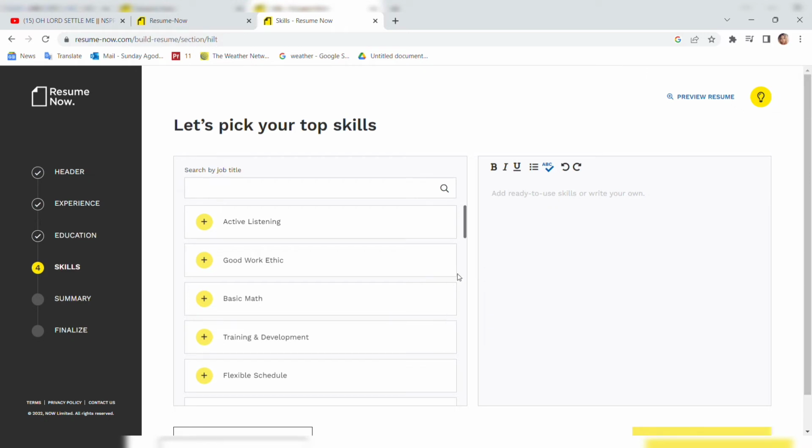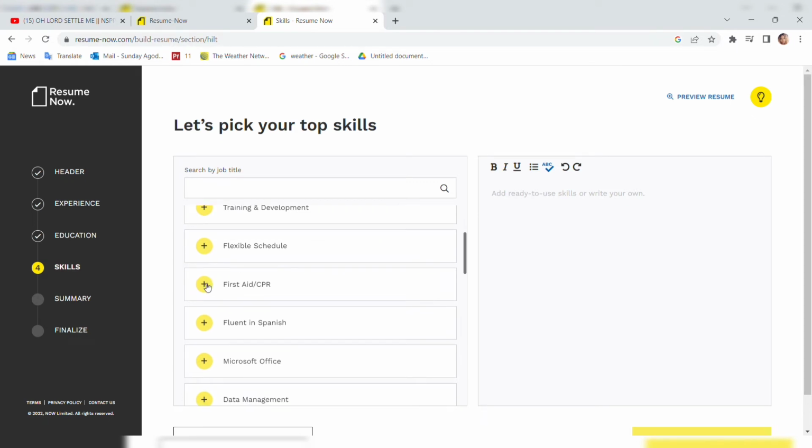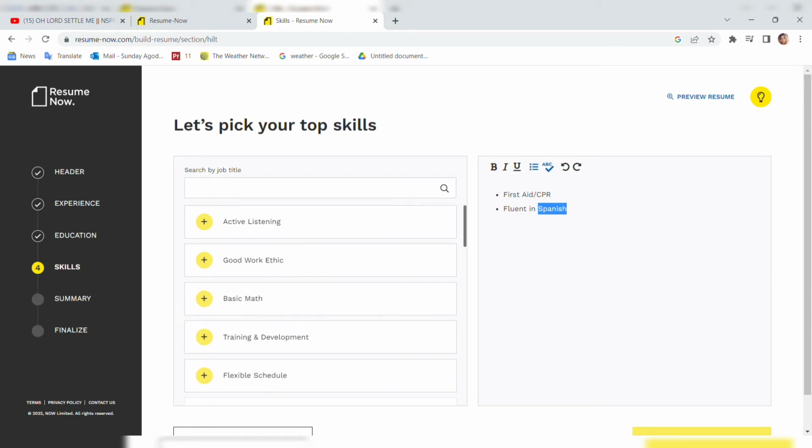So you make sure you write your skills to be able to make you stand out. If some of the suggestions here are not suitable for you, you can make up your own. Like I always say, by the right hand side, you can type your own skills, your life skills, some of the things you've done in previous jobs. Those are the things that will make you stand out. Those are what the employer or the recruiter is looking for. So you can still click on any of these if it's relatable to what you do. You're fluent in Spanish, you have first aid and CPR. What else am I going to click? You're an active listener.